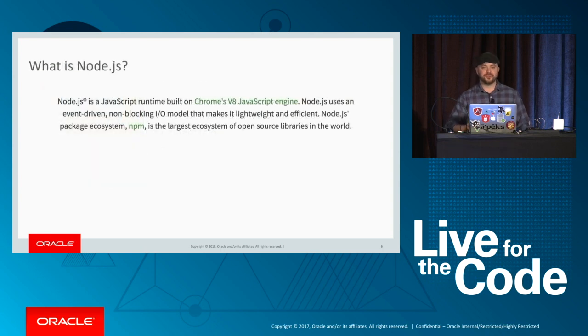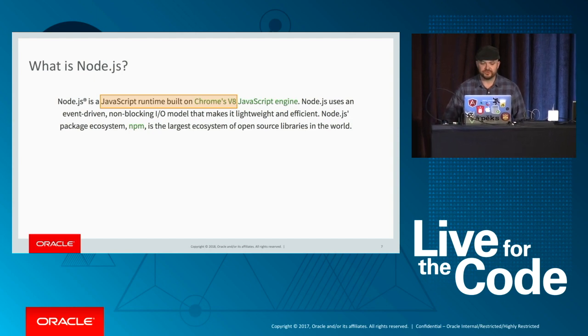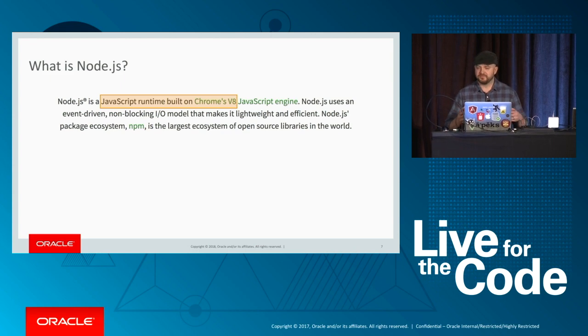So what is Node.js? What I have here is a screenshot of the description you'll find if you go to nodejs.org. And there's a couple interesting pieces of information that jump out here. So the first is that Node.js is a JavaScript runtime built on V8. So prior to Node.js, JavaScript pretty much just ran in browsers. One of those browsers was Chrome, and Chrome's JavaScript engine was V8, or is V8. And it's known to be one of the very best JavaScript engines in existence.